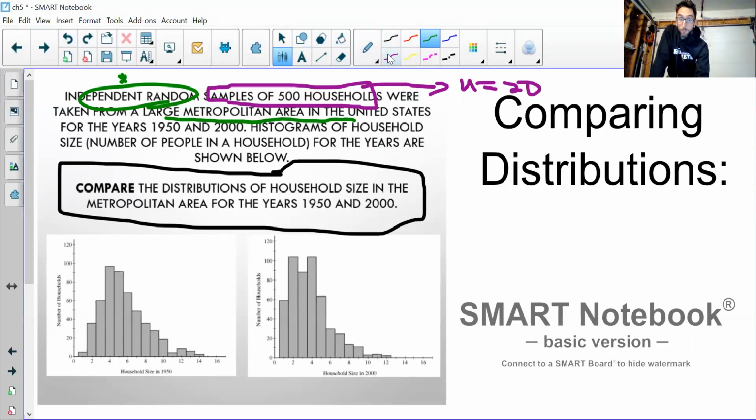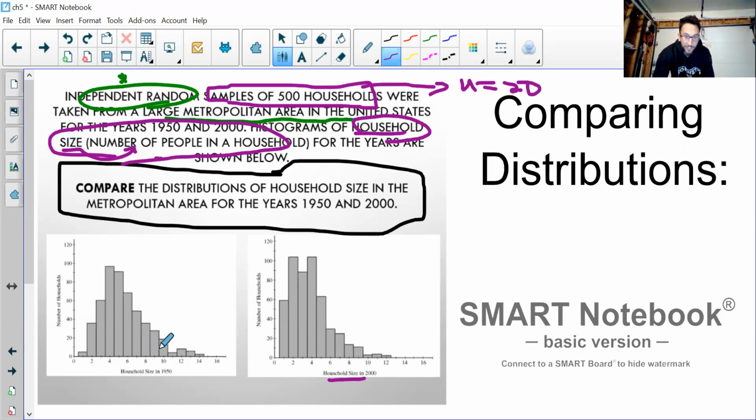One thing I do think is important, because we have to know what we're writing about. We're looking at histograms of household size, right, which is defined as the number of people in a household. So when we look down at our histograms here, soaking these in, looking at what our labels are, getting an idea of what this is showing us, we start to notice that these bins are centered, right? So this bin is centered over 12, or this bin right here is centered over 1, and so on and so forth.